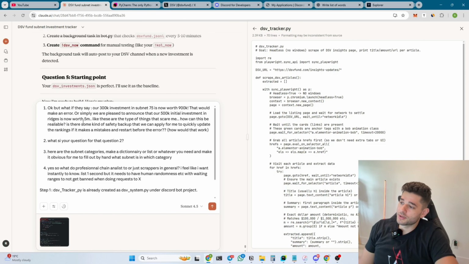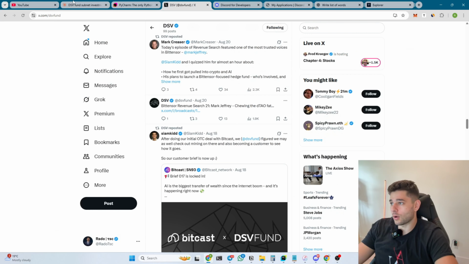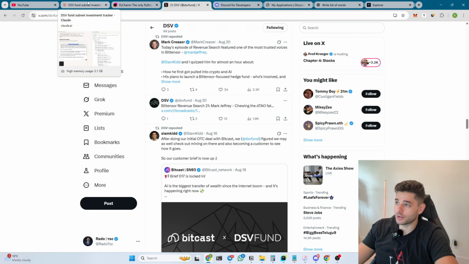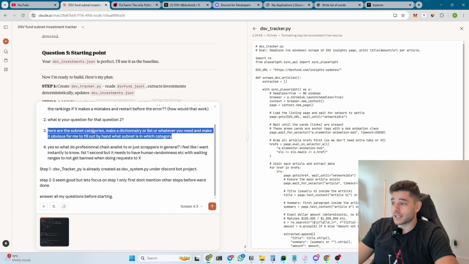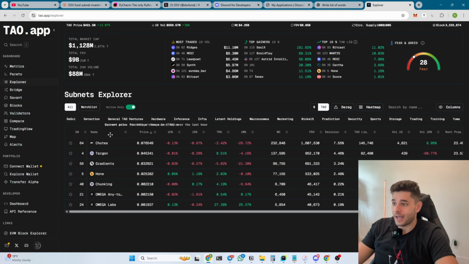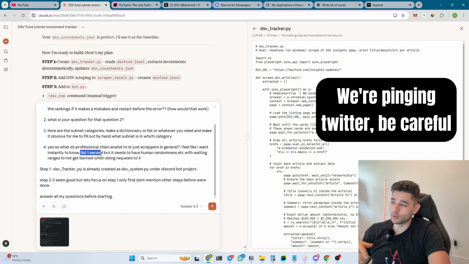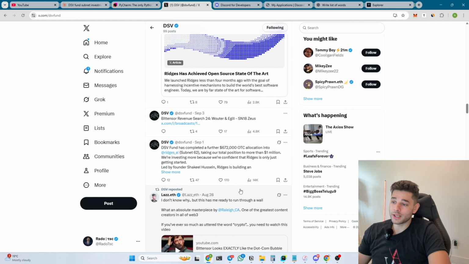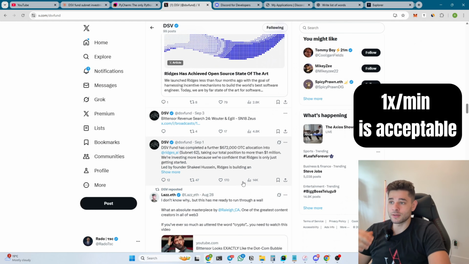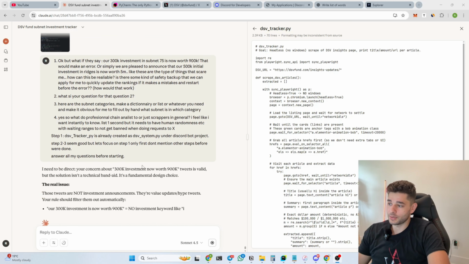All right, so after the clarifications, I'm just going back and forth with Claude, going over scenarios on how DSVFUND might tweet things so as not to cause issues, and some safety backups. I also gave him the subnet categories for him to just make me fill them out by hand. I got them from the Tao app right here because we need that for a pie chart. And right here, I ask what is an acceptable request rate to their X profile for me to be able to quickly see if they posted something. I'm trying to see if once per second is something that's going to get me banned. So right now it's just typing the next steps.